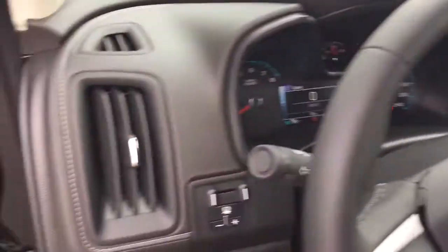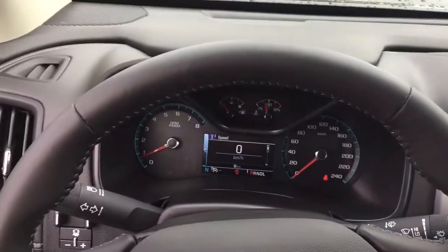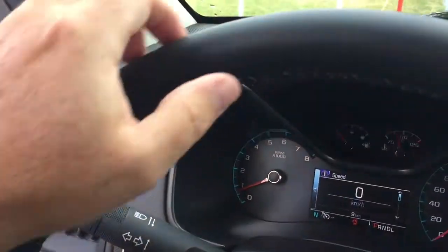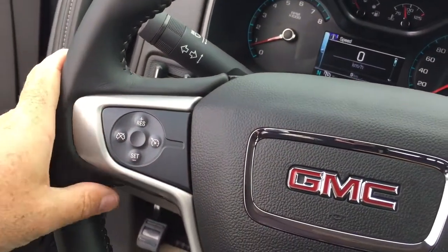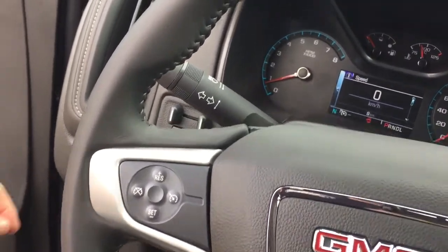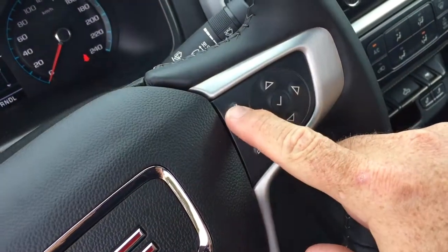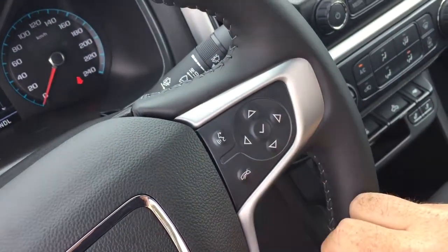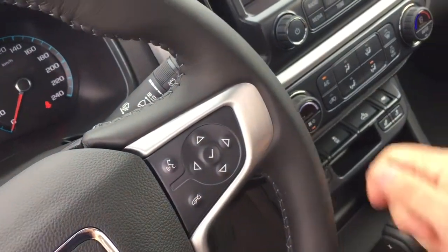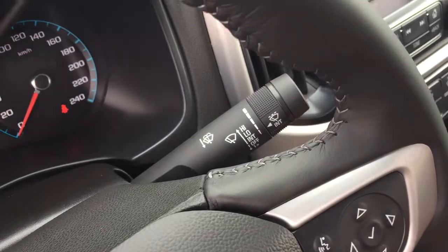Starting over here on the driver's side — jumping in. You've got your trailer brake and four-wheel drive selector, interior lighting, and a nice leather-wrapped steering wheel with stitching. Cruise control and toggles behind the wheel to save and scroll through favorite radio stations. Headlights and turn signals. The right-hand side has hands-free calling and voice command, driver information center menu, volume control toggles, and intermittent wipers.